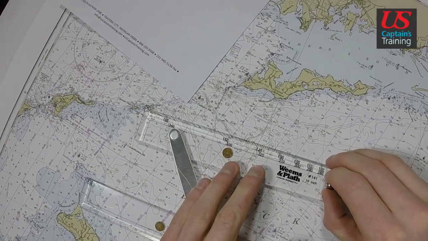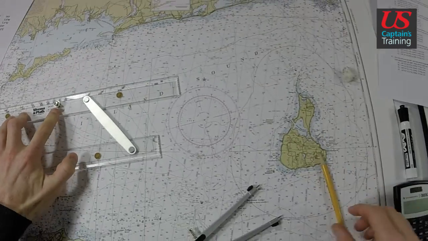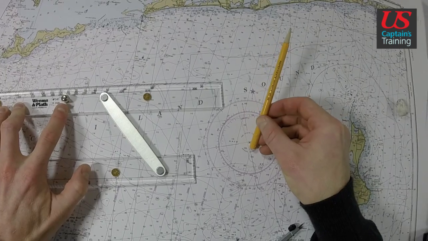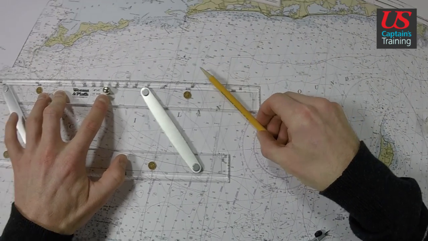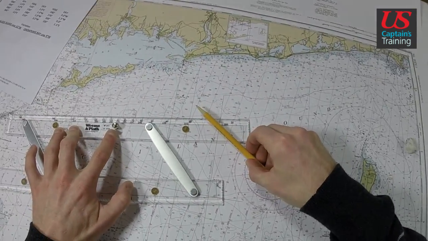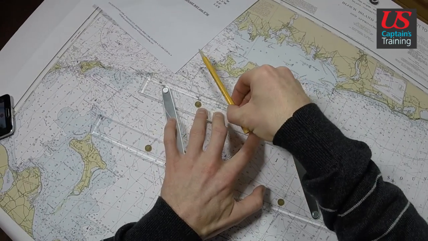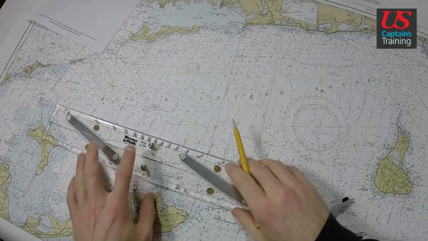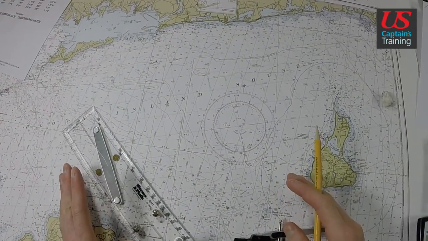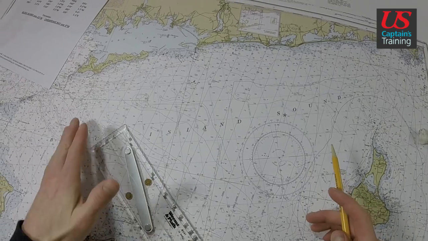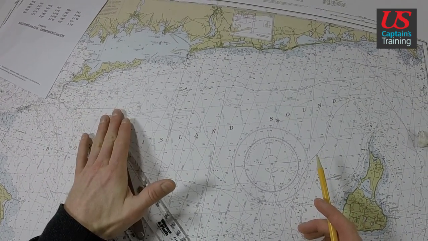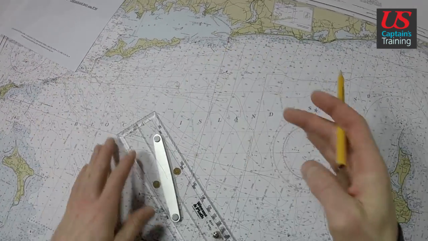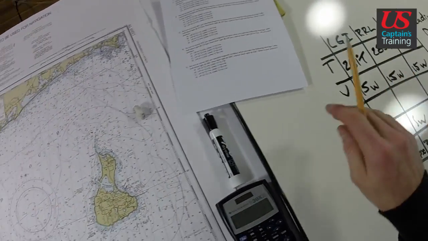Here we are lined up with Little Gull Island. Now Race Rock Light is 285. 285 is like right here and it was Race Rock Light so we're looking somewhere in here. I'm going to strike the line. What I just did there was I guesstimated where Race Rock Light would intersect this bearing so I knew where to draw my line.